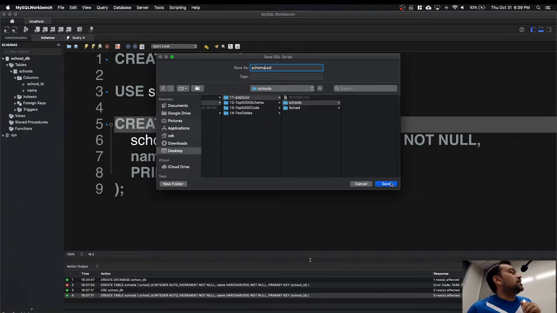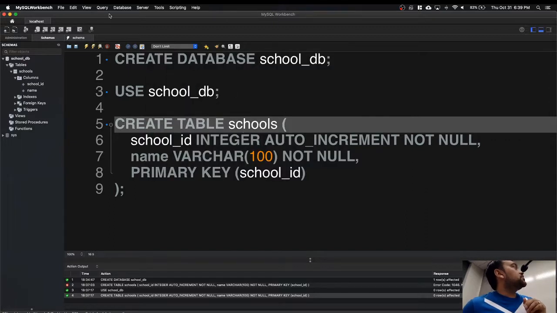What it basically tells anybody who sees the schema.sql, is that this has all the queries that are going to create a database and a table. Okay. By standard, the schema.sql does not contain any insert queries, does not contain any select queries, does not contain any other queries other than creating a database and then creating a table.